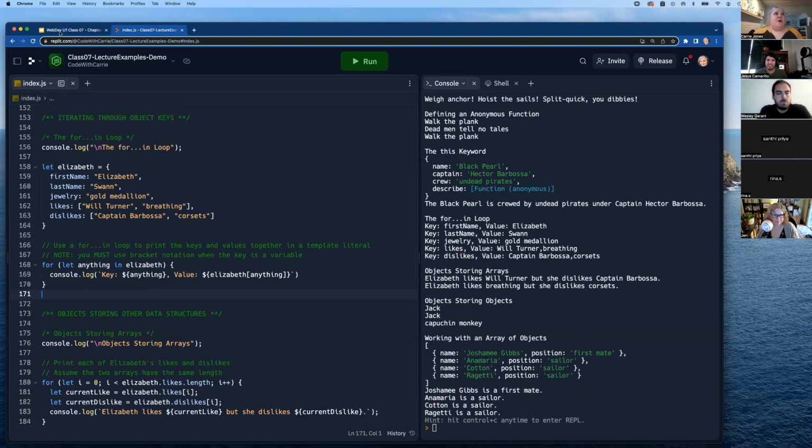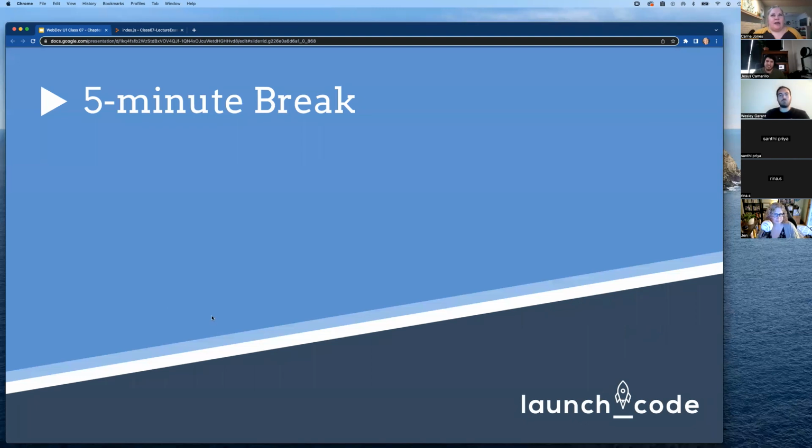Okay, let's go ahead and take a 5-minute break, and then we will come back and talk about the math object. We don't have a lot of time left, so I'm not planning on doing any live coding with that. I'm just going to go through them quickly, talk about each one, and show some examples on the slides. That's really all you're going to need. You'll be good. All right, see you in a few.